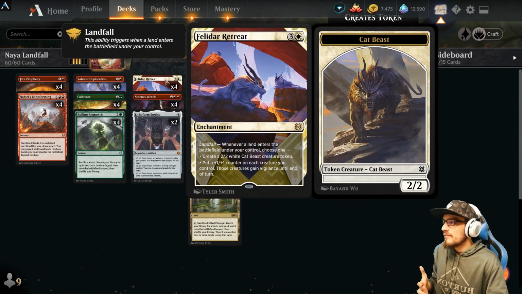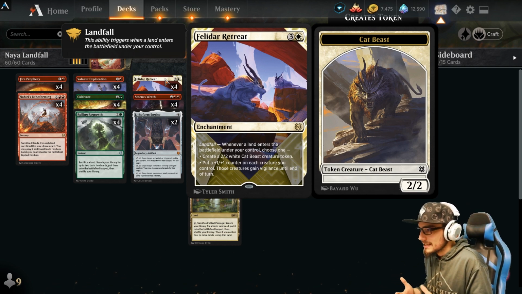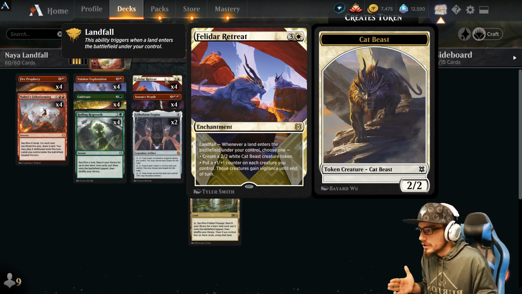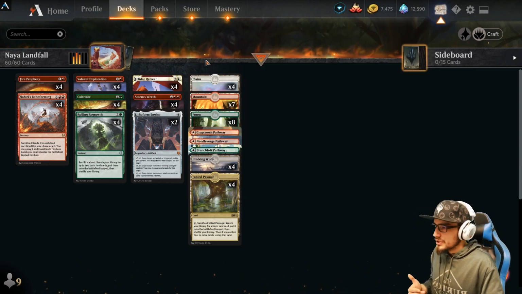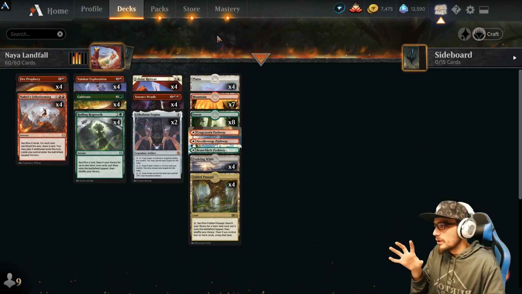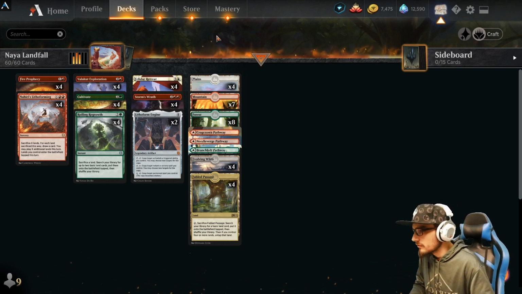We're also taking advantage of the multiple land drops through Felidar Retreat. This is another enchantment with landfall, and whenever a land enters the battlefield under your control, choose one. Either create a 2/2 white Cat Beast creature token, or put a +1/+1 counter on each creature you control. Those creatures gain vigilance until end of turn. This is really cool, right? The rest of the deck really just revolves around filling your hand with land, placing it onto the battlefield, and then of course cycling a little bit if we need.